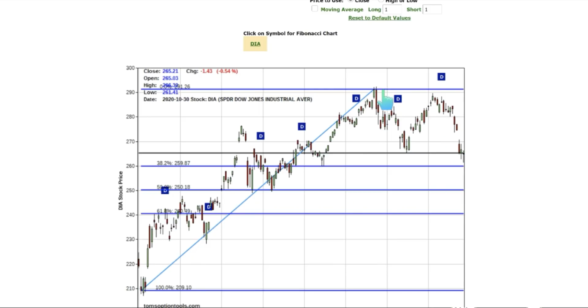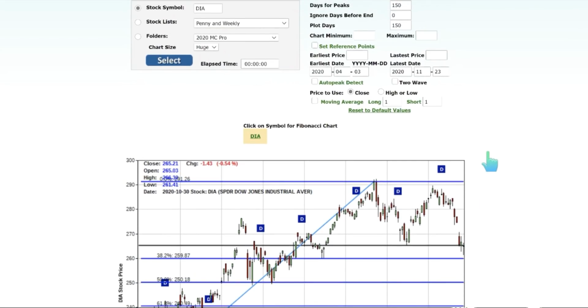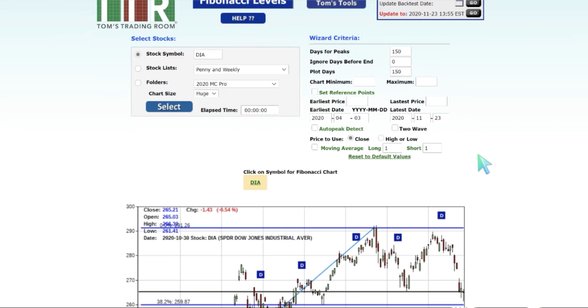Right now, from that closing peak, it has not retraced to any of those three Fib retracement levels as of October 30th. Now, we know the markets did ramp from here. So if we weren't in on a DIA trade, were there any stocks in the Dow that may have set up at a Fib retracement of any of those three zones?